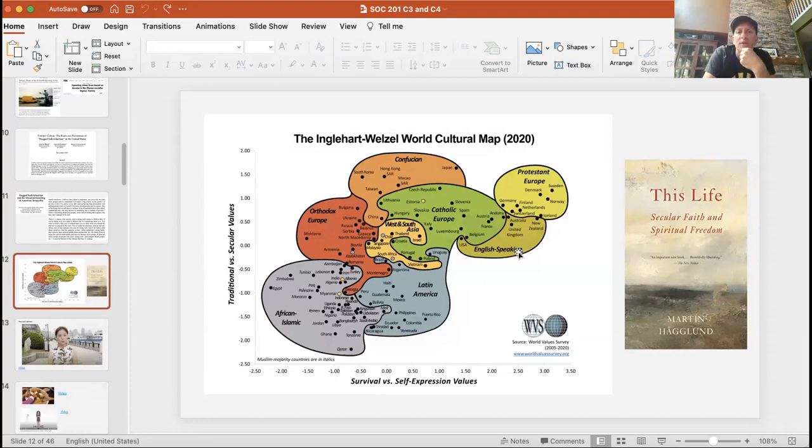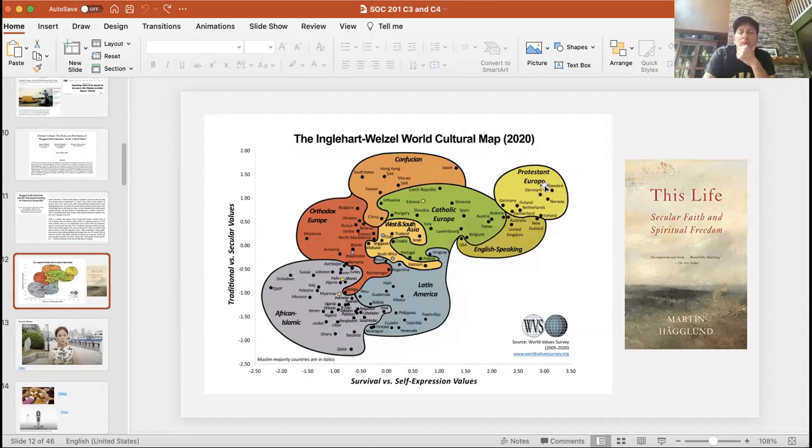So what I want you to note here is that Protestant religion, as a cultural value, had a huge influence on the development of capitalism. And we see this in terms of cultural values, both in terms of self-expression and ideas of the secular world. Even though Protestantism is a religion, it embraced ideas of science and technology in ways that other religions did not. So much more focused on increasing secular life or engaging in science and technology.